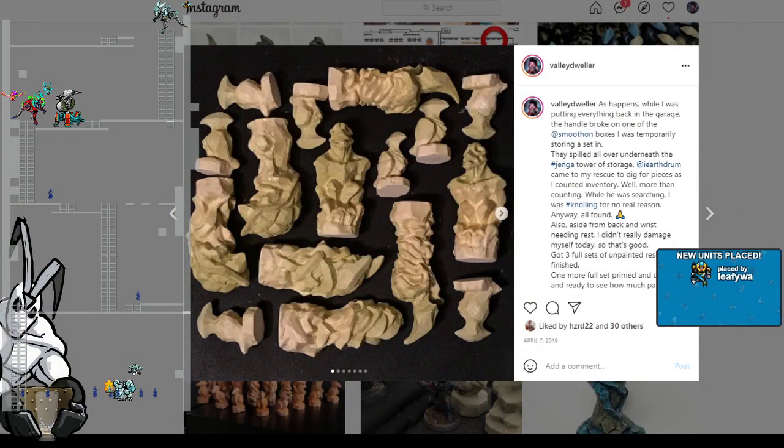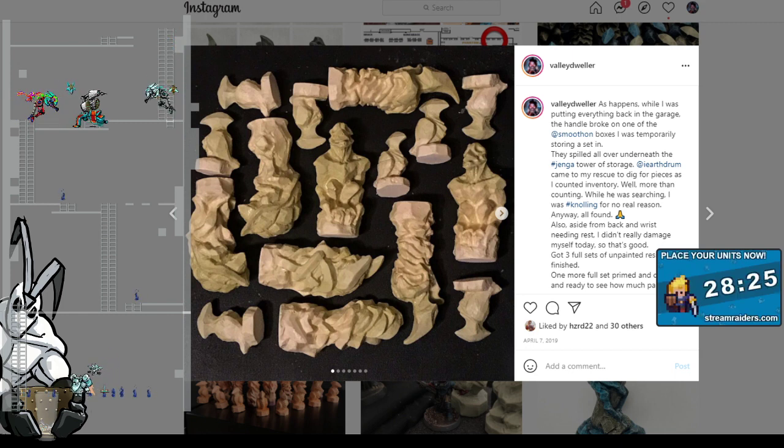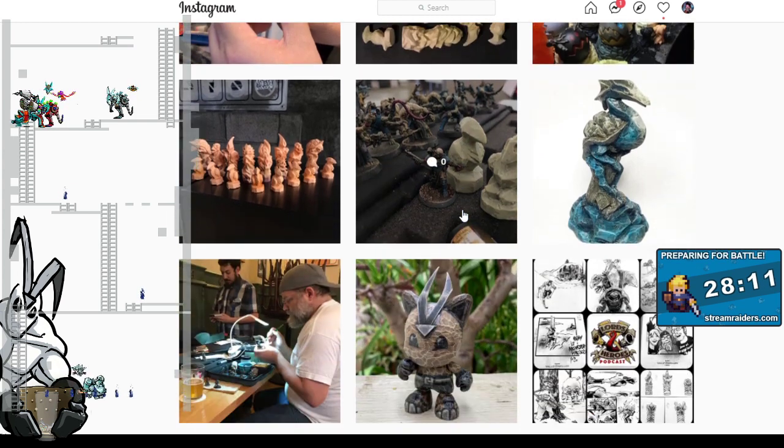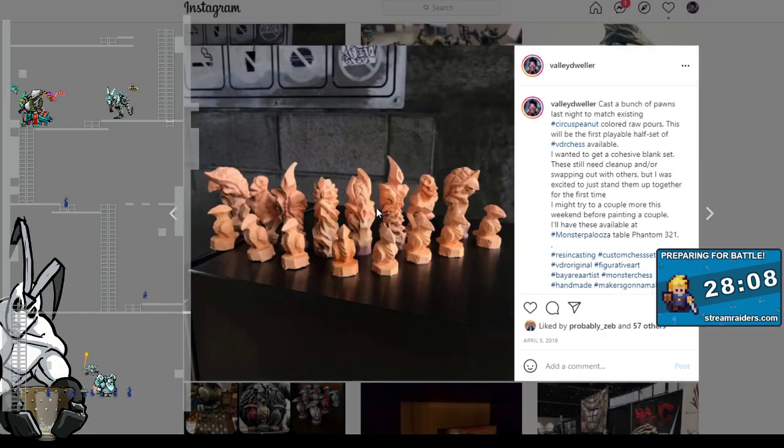But this was the best kind of knolling. I think I put knolling in here. Yes. Trying to lay out artistically all of the pieces in half of a set. So look, it's like circus peanuts.